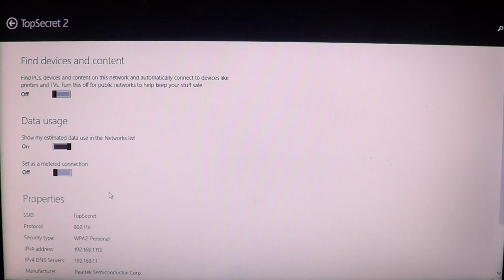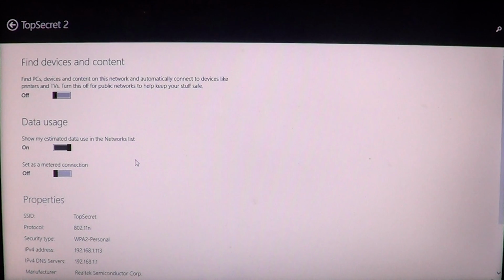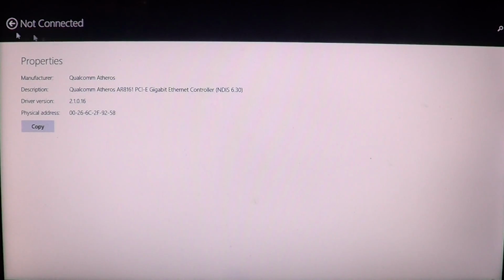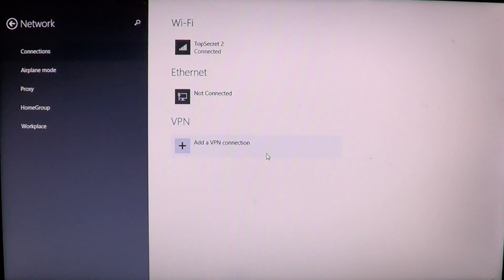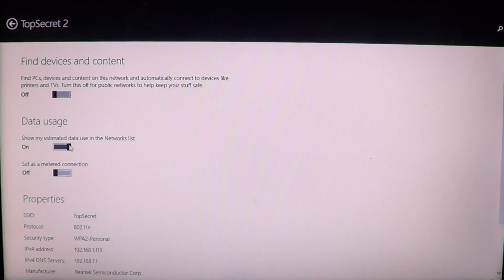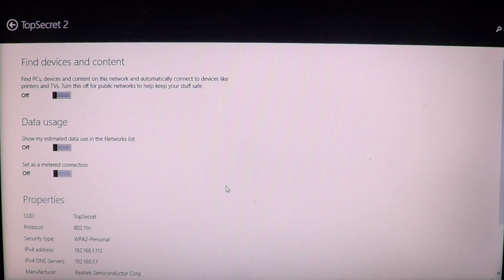What that means is now that you'll have that information put on, you will know how much data you use when you check your Wi-Fi connection or any type of connection. So whatever connection, this is on my Wi-Fi, but you'll have that slider available on all types of connection that you will be using. If you use Ethernet and it's plugged in, you'll have that slider. If you have 3G or LTE, you click on that, you'll have the slider that gives you the possibility to turn on the estimated data use. And of course, you can turn on set as a metered connection. So you'll be informed and you'll know how much data you're using every time you are actually connected to the web.